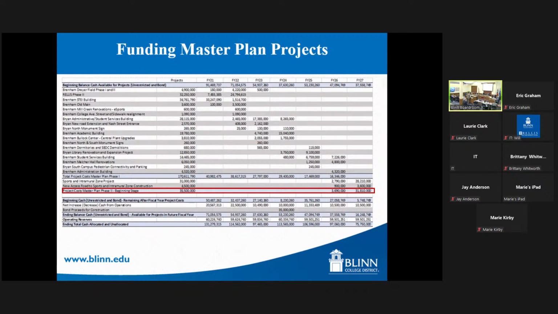I'm not sure it did. So you're saying what kind of numbers did you use from enrollment or for tuition or that sort of thing? We did not, Mr. Moser, we did not delve into that. We looked at historically what we've been able to do from a financial perspective. So we presumed, as you get into, really a good example is fiscal year 23. As we get into fiscal year 23, you're going to be able to see whether or not the P3 has been able to fill up. You're going to be able to see whether or not the Relis building has been able to fill up. And at that juncture, then you start making decisions on whether or not you have the financial wherewithal.